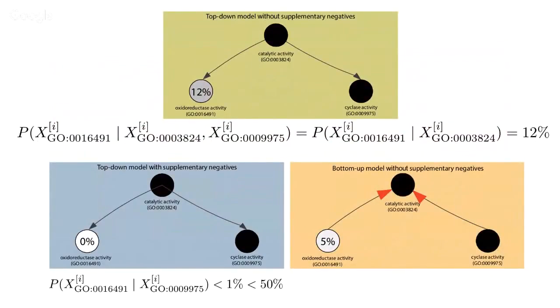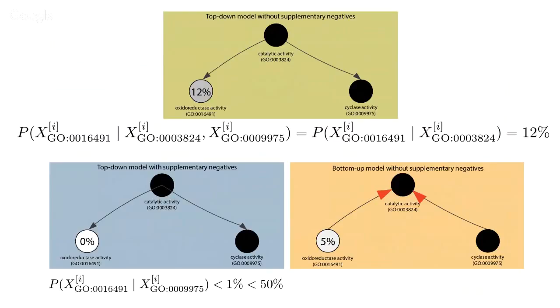One way is the blue way. And what it does is it takes the top-down model and it adds supplementary negative evidence. So in this case, as I just said, we can look at the data and we can say, well, the probability of it being an oxidoreductase, given it's a cyclase, is less than 1%. And since that's unlikely, why don't we just force this down? Why don't we say it's experimental evidence for not having oxidoreductase activity? So what we're doing is, with the top-down model, we complete this annotation in a way. And that's one workaround for handling this issue.